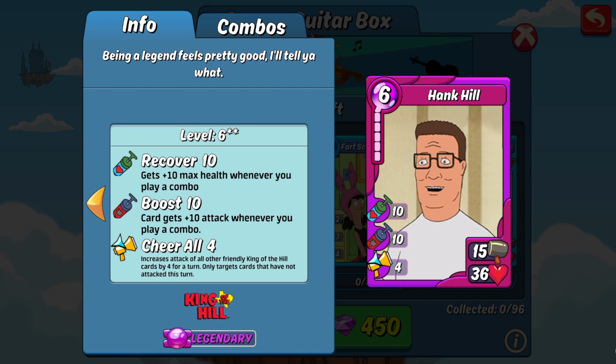The 10 boost and 10 recover are great, because if you are in control of your own card line there, if you don't combo Hank right away, but if you set this up just right by comboing something else, you can increase Hank's attack and health by 10 each time. So you can easily keep buffing Hank by himself if you play strategically with him.